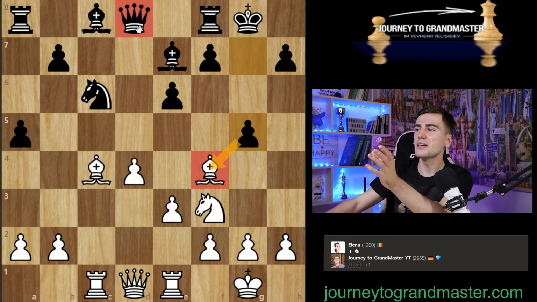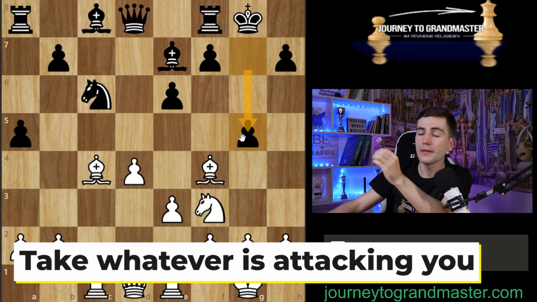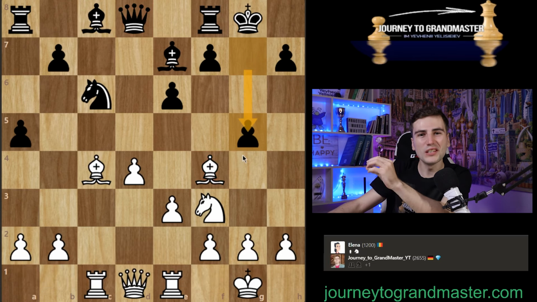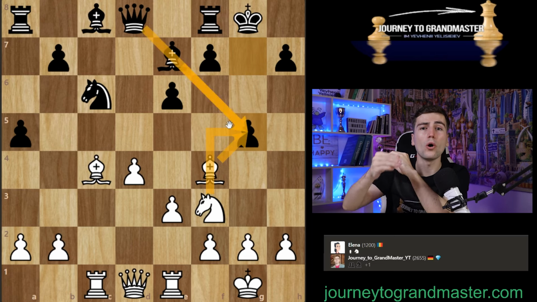The normal stuff is when your opponent is attacking your bishop, you can either just take whatever is attacking you. This is, by the way, also very active, but you need to check the number of attackers and defenders to be able to do that. We have here 1 and 2. Our opponent has 1 and 2 defenders. That's not an option. Remember, we always need more.